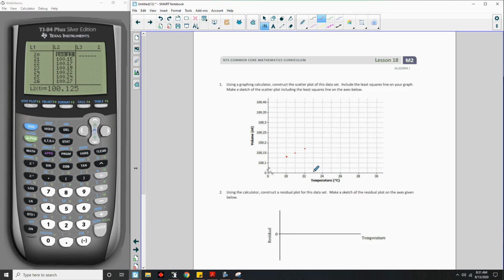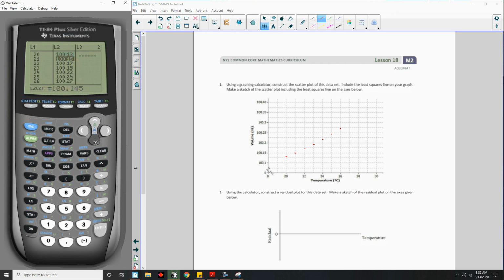And then 23, 100.19, just under to 20, right there. Try that again, right there. 24, 100.22. 22.5 is the next line, so let's say about there. 25 is 100.24. Just under the 25 line, right there. 26 is 100.27. 25 is here. 27.5 is there, so it'd be just under there, right there.